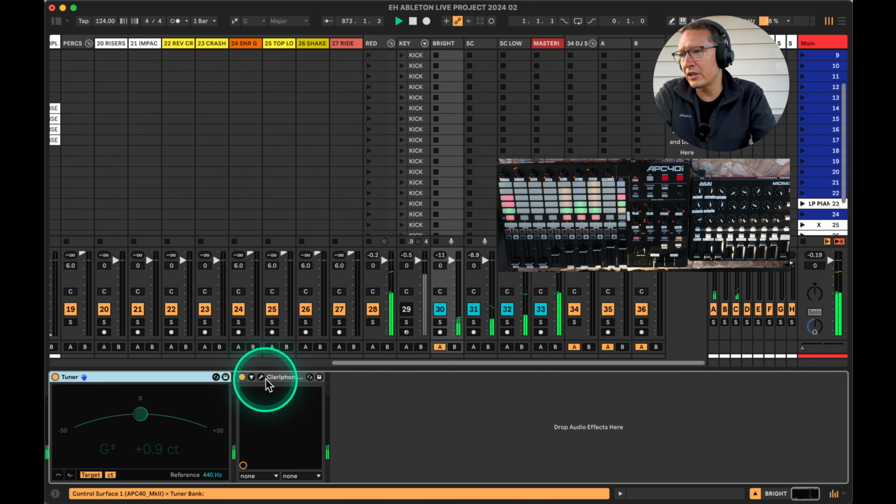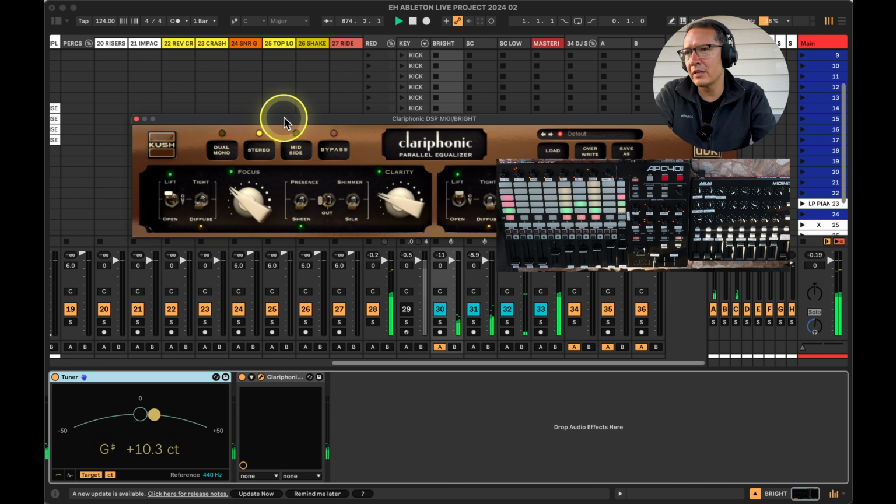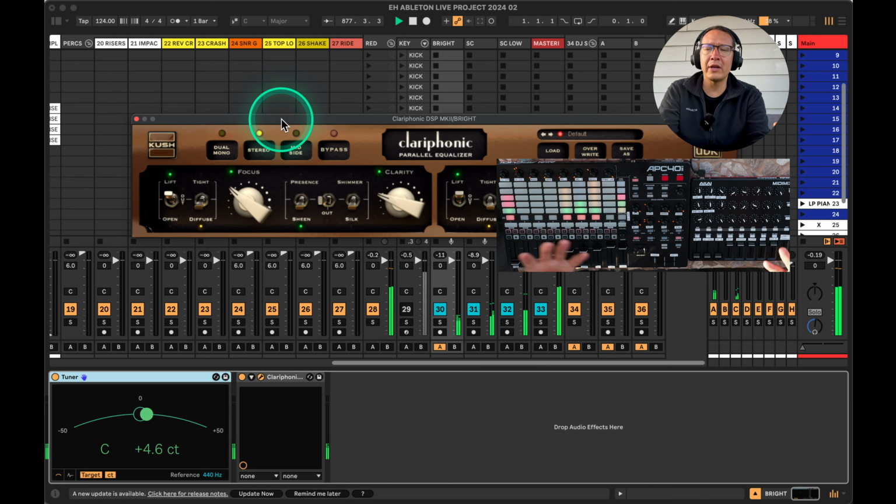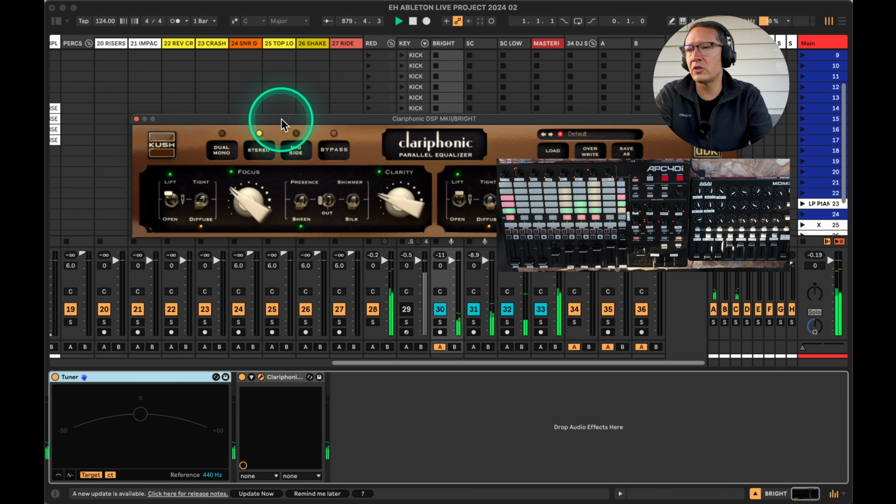The Bright track actually has KUSH Clariphonic on it, which is unbelievable. I know it's not a super cheap plugin, but I can so recommend it because it just brings everything up front in a way that doesn't sound EQ'd. It's used in a couple of strategic places in the template. Don't touch it while you're playing live because it's not super stable. Sorry, Greg, but it crashed on me once during a set, so don't feel tempted to start tweaking it while you're playing. I have bad experiences with it, but if you leave it set like this, it doesn't cause problems.